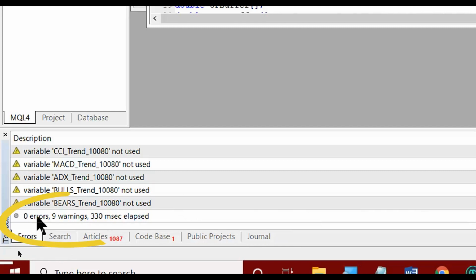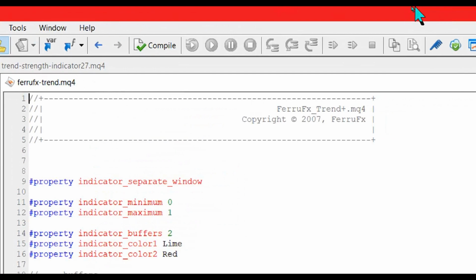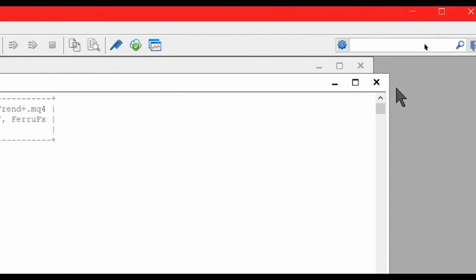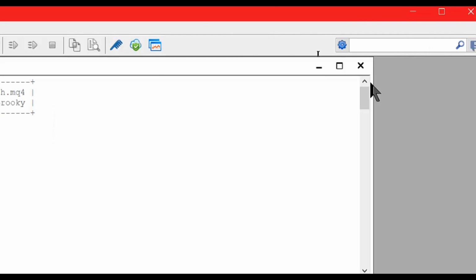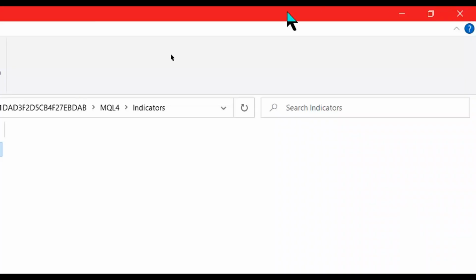Right, it says no errors, but there are 9 warnings, so that's quite okay, but I would have preferred no errors and no warnings. Now, if you get errors in the conversion or the compilation, then it won't work. Right, let's close that down, and close that down, and then close that down, and then it should be in the folder now.